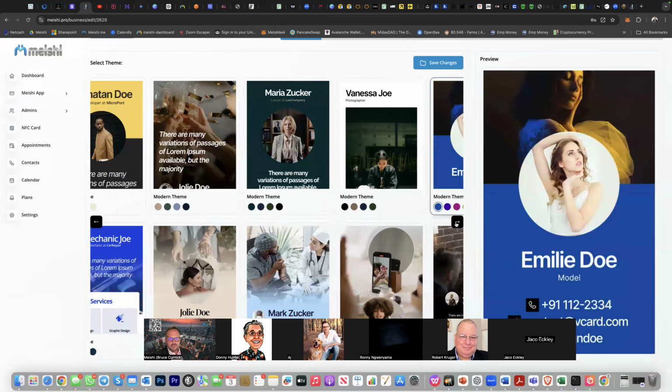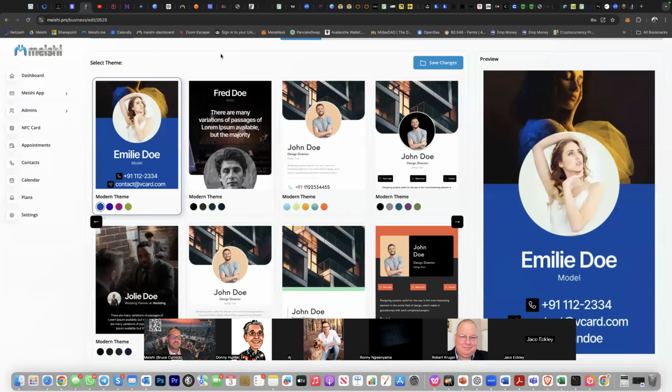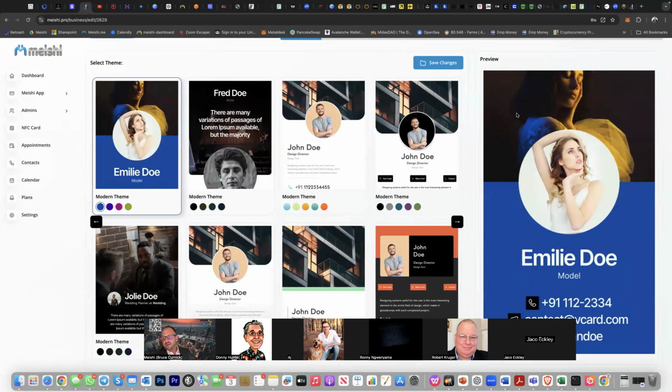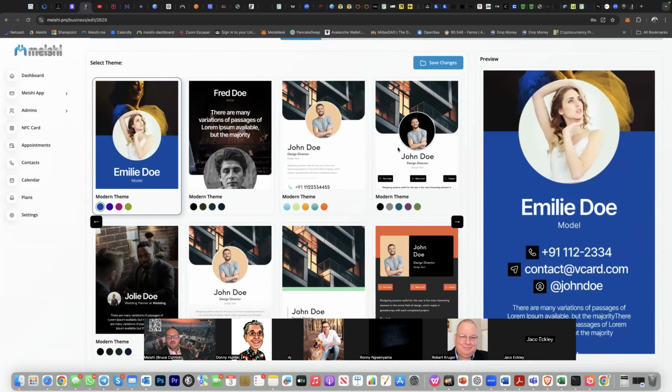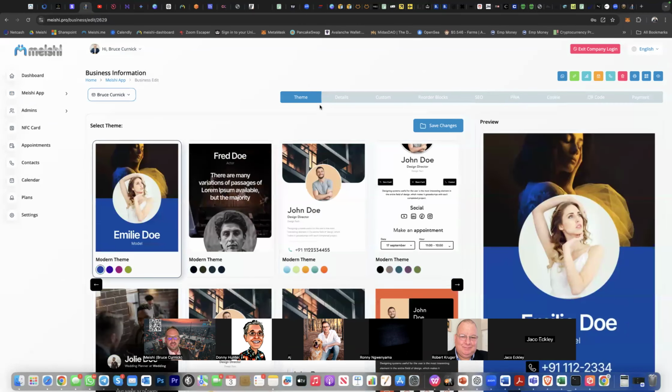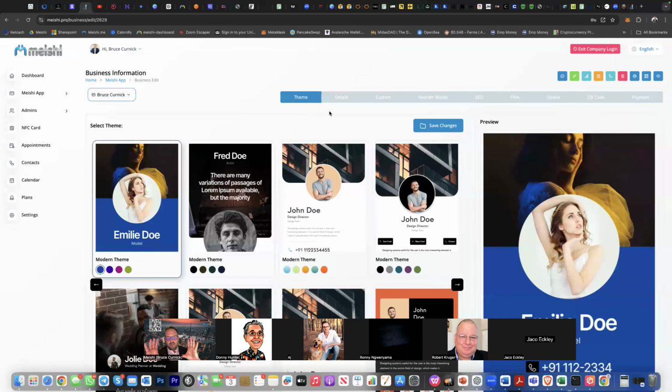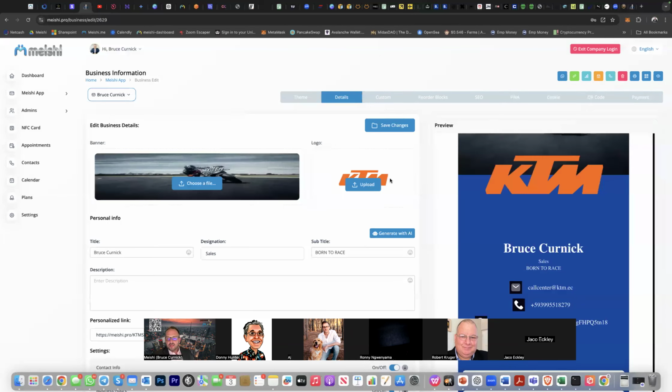You see this one has that white circle around it. So what I did is I went to KTM, I created a template in Photoshop, and I made it a transparent background. The whole template was transparent, and I put the KTM at the bottom with a transparent background. So you can see that this image is just a PNG with a transparent background.